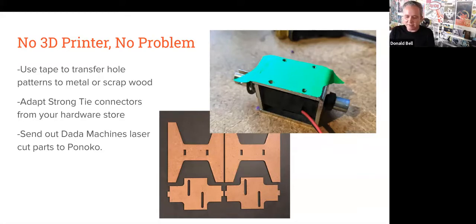I've also found that those Strong-Tie construction kind of galvanized steel connectors that you can find at a hardware store. Typically there's like a whole row of just those galvanized steel connectors for connecting up 2x4s together. Those can be really useful and oftentimes already bent in interesting and useful ways. And just taking your whole pattern from your motor or a solenoid and transferring it to those and drilling out those holes can be one way to go if you don't have access to making something custom.